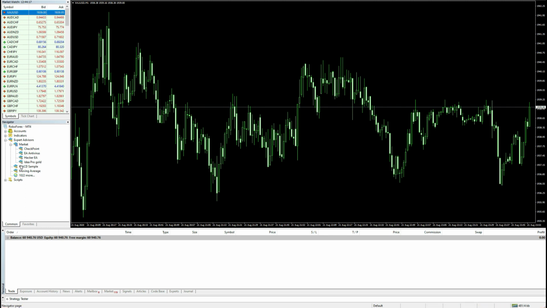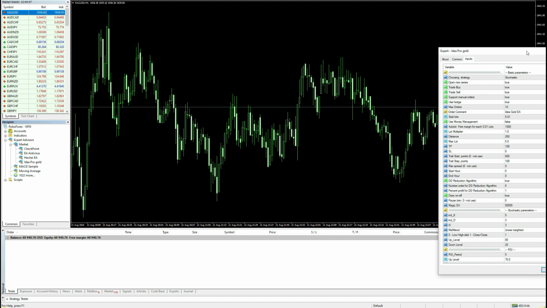Now these are some of the EAs that I have. Some, because I don't believe in installing all of them, because I have different terminals running different EAs with different settings and that kind of thing. So I'm still testing to find the sweet spot for those settings. So, Idea Pro Go. You should know that in order for the EA to work, you first need to have this auto trading turned on. So press on it and then only attach the EA to the chart.